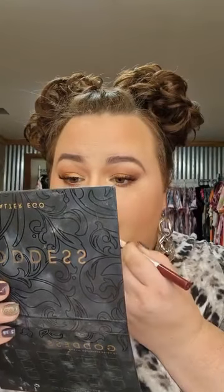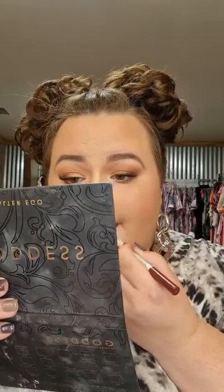So let me get right here. Like I said, I'm going to overline, and the only part I'm going to overline is right here in the center. And I'm going to make my corners match up to my actual line. I know it's a little bit crazy, but it'll get there.